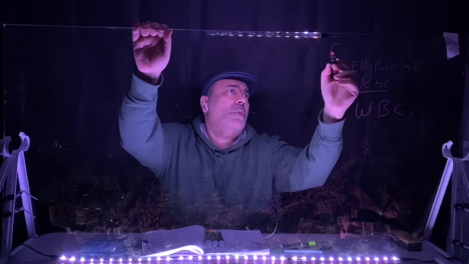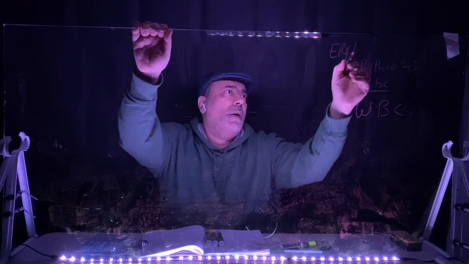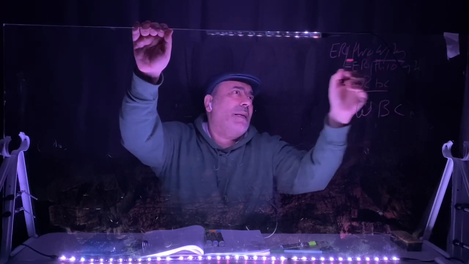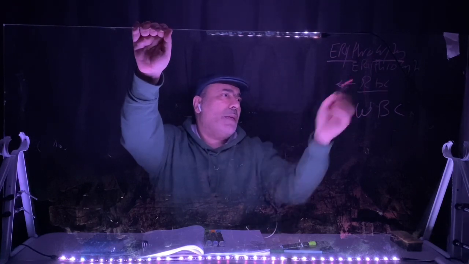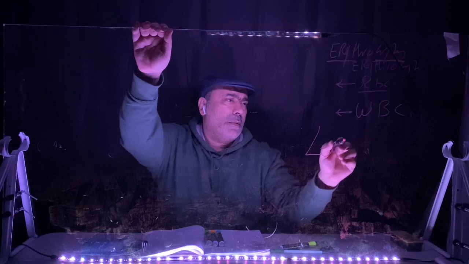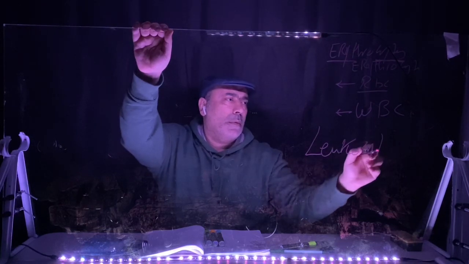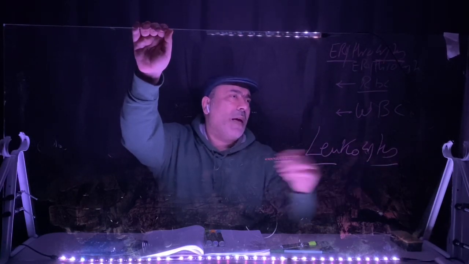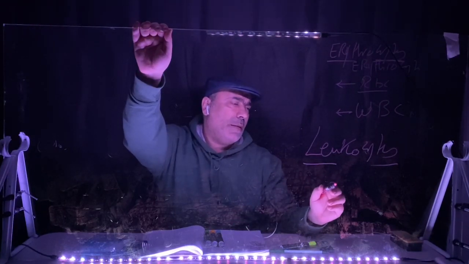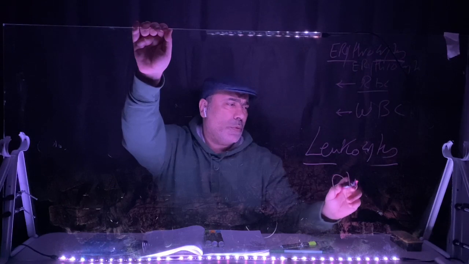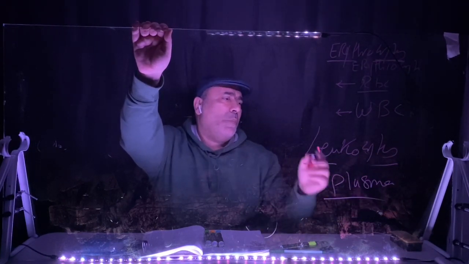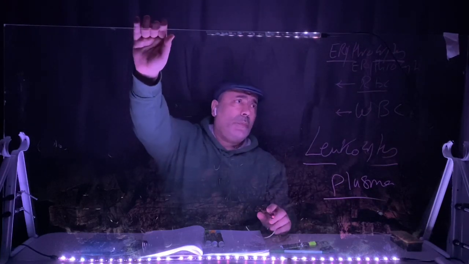So the name in the old Latin language, the red blood cells is called erythrocytes. Cytes means cell, red. So red blood cells. The white cells are called leukocytes. Leuko means white, cyte means cells. And of course we have the blood plasma, the water part, and the blood platelets.